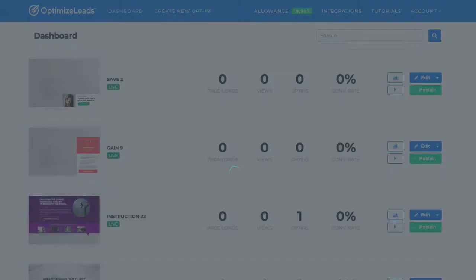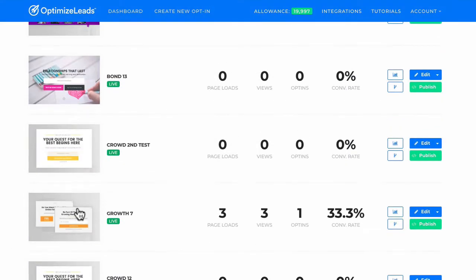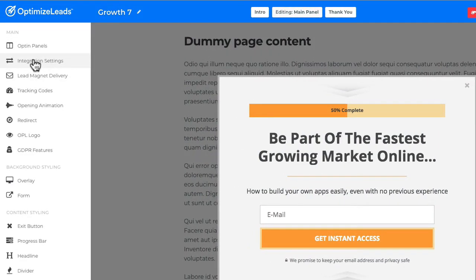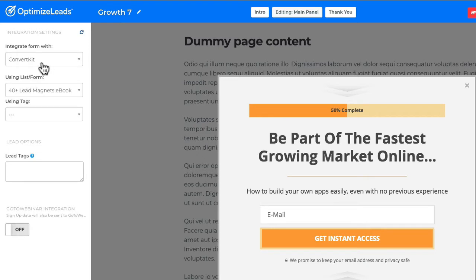So next integration is our ConvertKit integration. Let's see if we've got it on this form here. If we go here, and from here I can expand. I go to integration settings, and you can see I've got ConvertKit as my option here, and it then pulls down a list of all the different forms that you have inside your ConvertKit account. ConvertKit doesn't really use lists; it has forms. So you create a form, and that collects the email addresses. So it is kind of like a list, but they primarily use tagging as their function and segmenting.